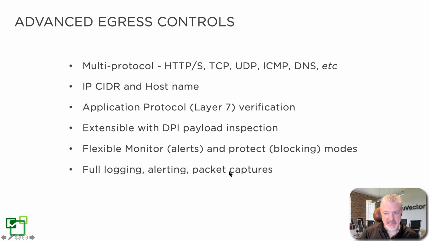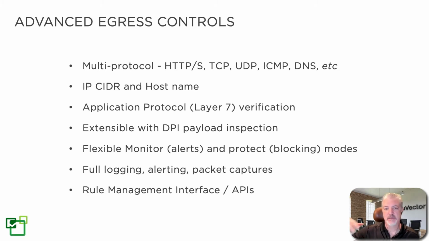Full logging, alerting, packet captures, so more visibility into what's actually going on within the environment from a networking standpoint, the ability to do packet capture inside that environment. That would be really nice. That's a great forensic tool when you see anomalous activity, to be able to get some detail on that. And more flexible rule management, being able to apply rules to multiple clusters, apply it to an entire cluster. And of course, being able to use APIs and automating some of this stuff so that you don't have to create these rules by hand.